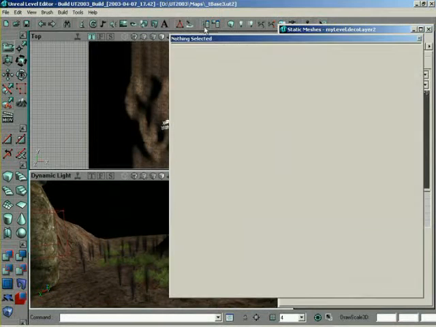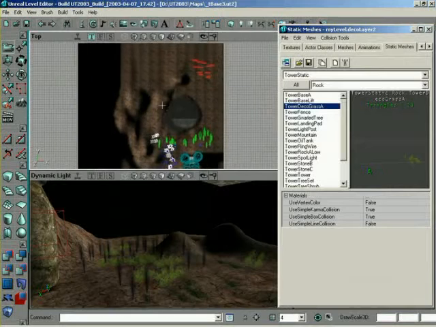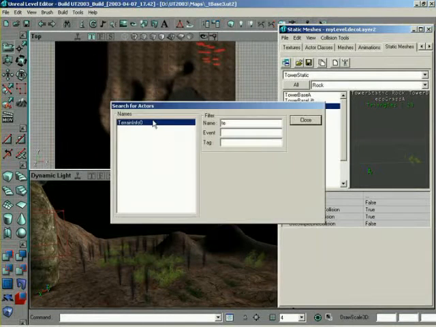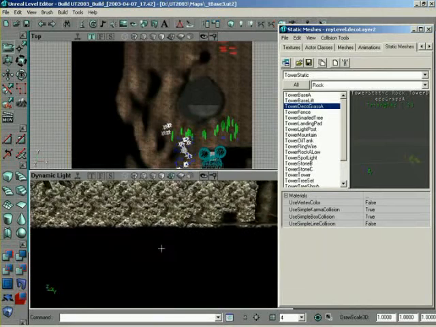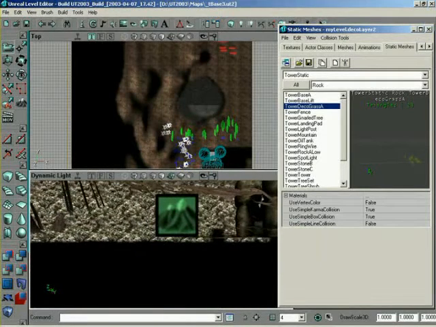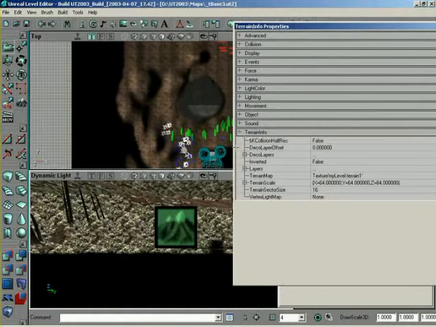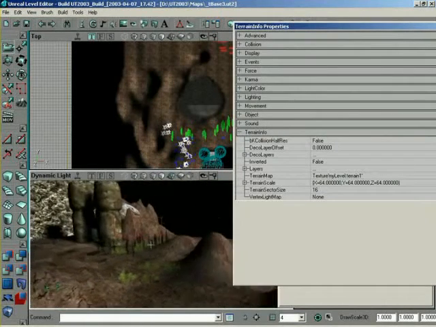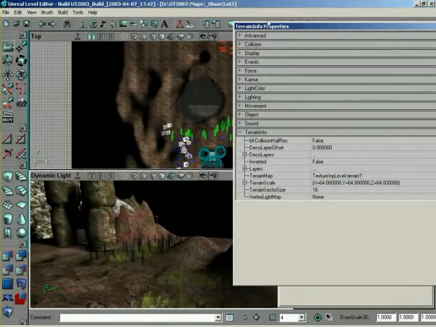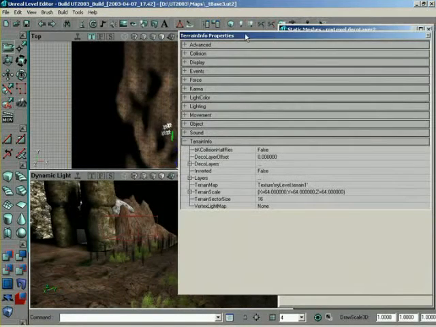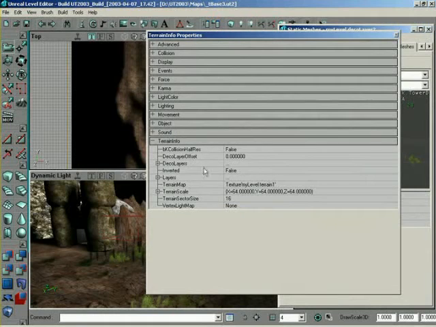Now, I might still have it selected, and no, I don't, so let me hunt around a little bit, or even quicker, double-click terrain info and just search for it that way. So there we've got the terrain info, conveniently hidden underneath the terrain. You saw we had various editing controls inside the terrain editing dialog, but this is still an actor, and as you saw in the last lesson, we edited a few properties for the deco layer under the terrain info properties. Let me move the view to a better angle here. Alright, let's go over just a few of these that might be useful when further editing or optimizing terrain.